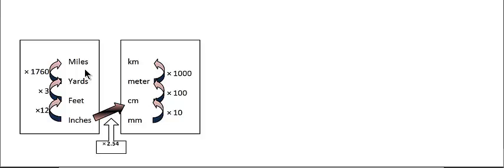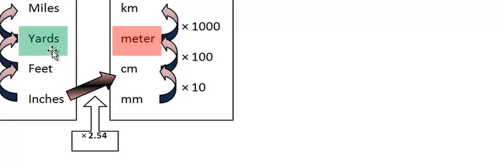Let me explain how you do a unit conversion, and we'll start with an easy one. 100 yards is a football field. I would be curious what that is in meters. So I'm going to start at 100 yards. Let me draw a little box around that just to make it more obvious where we're starting. There's a greenish, bluish, depending on your screen color, box. And my destination is right here, a reddish box. So I'm going to start with yards and end up with meters.